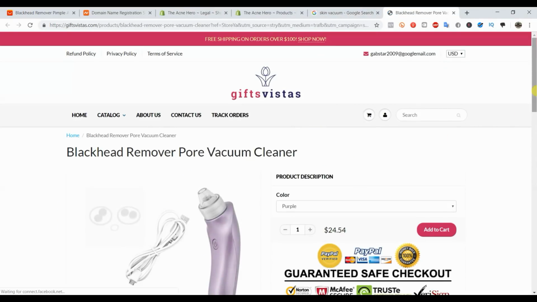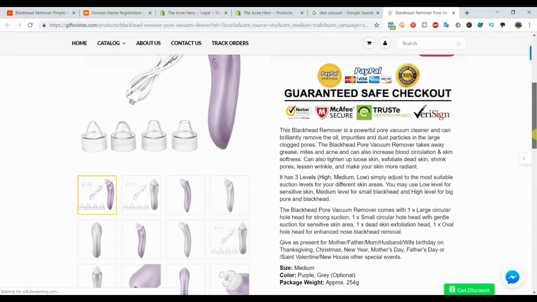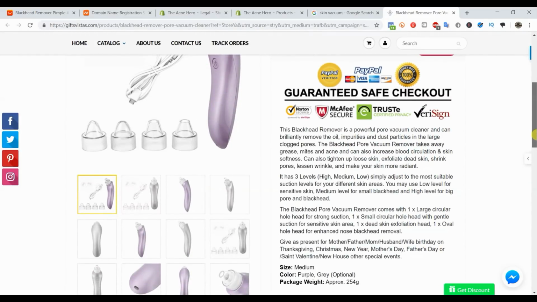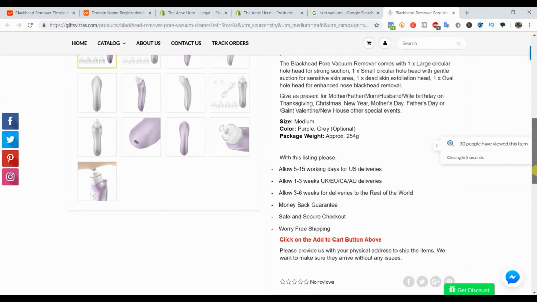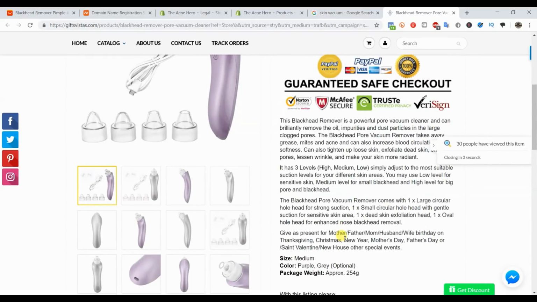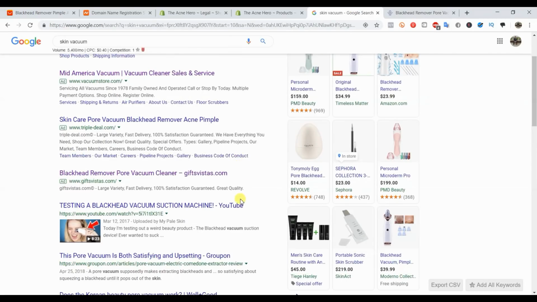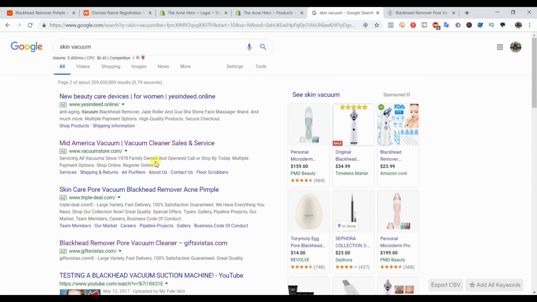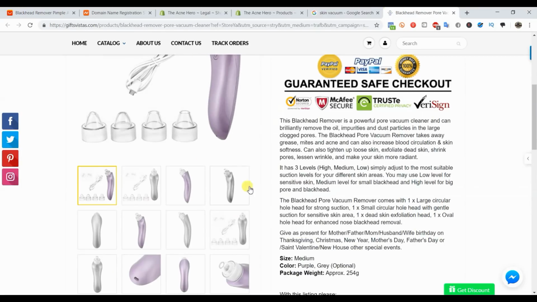Let's see what this is. All right, so you can see that this has a little bit more of a description here. So like, you can find different sites that actually have actual descriptions, not like the garbage that we just looked at earlier. And you can kind of use it as inspiration to write your own description. So what I would do is try and find other Shopify stores selling the same product.